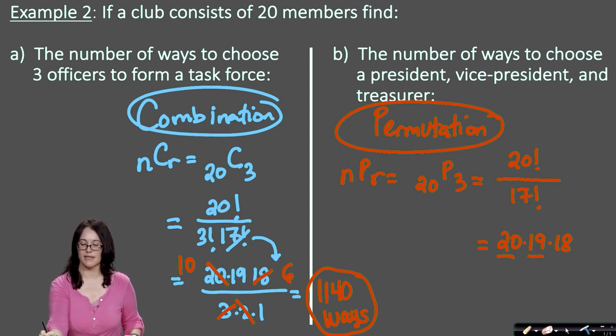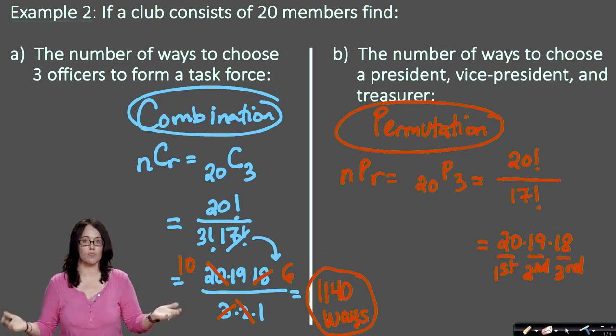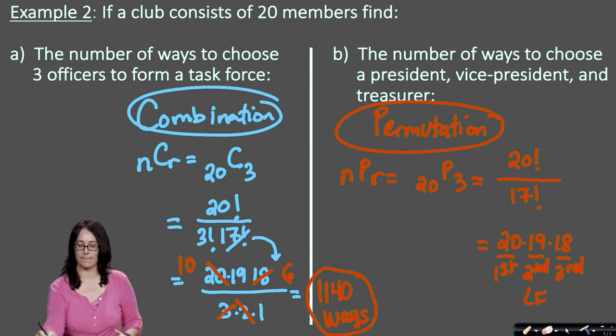Let's think about why this makes sense. It's kind of like your FCP. Remember from our last section? We talked about the fact that when you make your first selection, if order matters, you could use the FCP there. You'd say there's 20 people to choose from. Well, once you've chosen one of them, how many are left to make your second pick? 19. If you've ever played team sports and they're picking people to be on the team, you know how this happens, right? One person gets picked and now there's one fewer to pick from. So there's 19 people for the second pick. And now they've taken that person out. How many are left for the third pick? Yep, that's right, just 18. So if you multiply 20, 19, and 18 together, that's the same result. So that's basically the FCP whenever we have a permutation like this.